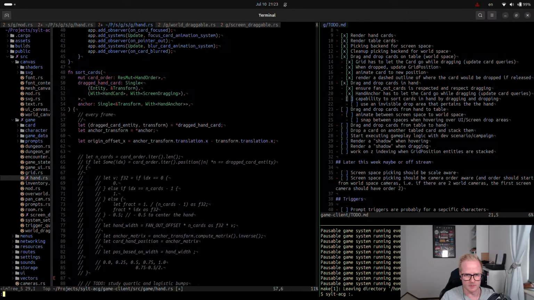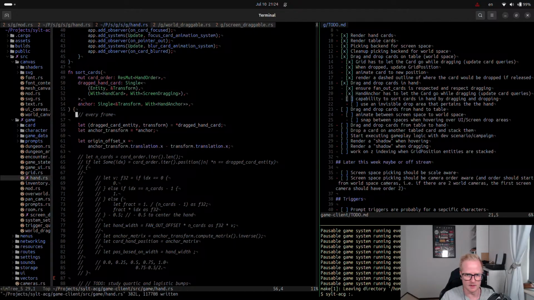What I really want to do is store the origin when I begin dragging, because then I can easily calculate how many indices it has moved, right?